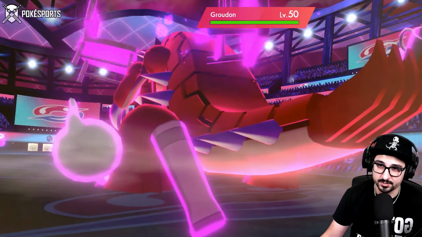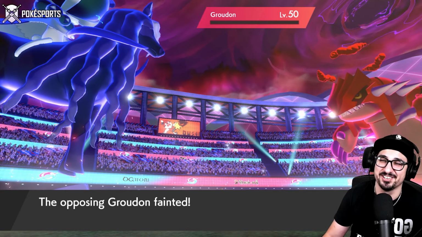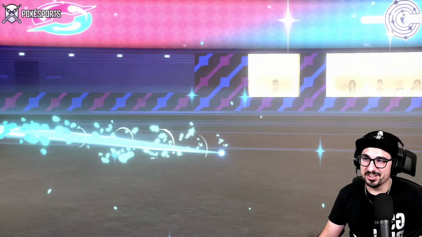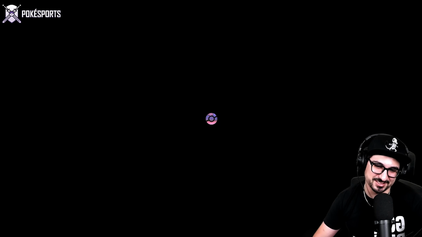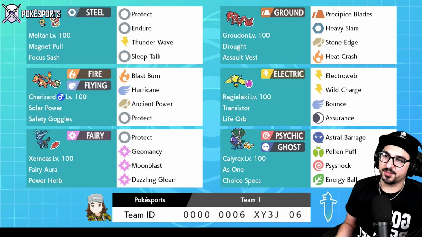All right. You're now a -2 Groudon. Yeah, you deserve that. You really deserve that for ignoring that Calyrex. All right. I guess that works. Oh, no. They were really hoping that that special defense would save them. They really were. But Calyrex is going to just take another life today. And here's the rental code for the Meltan team.